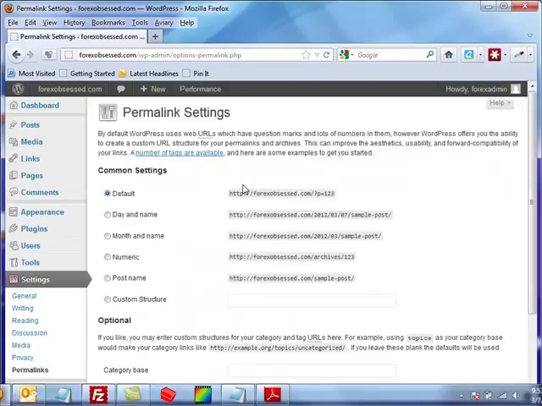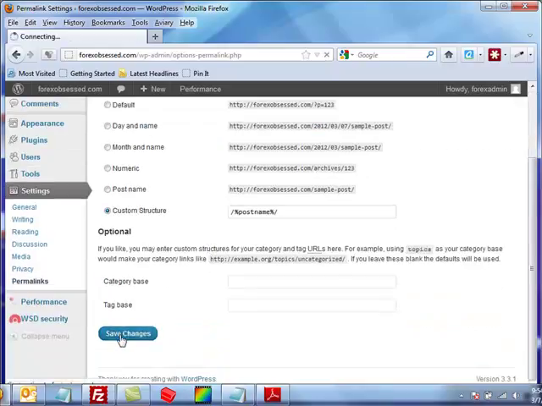What's cool about this plugin is if you... I haven't set up my permalinks. This is such a brand new blog. I know better. Hopefully, if you paid attention to what I taught you, post name, you'll already have this set up and it won't be a big deal. I have been a slacker. So there's my custom structure, my fancy permalinks.